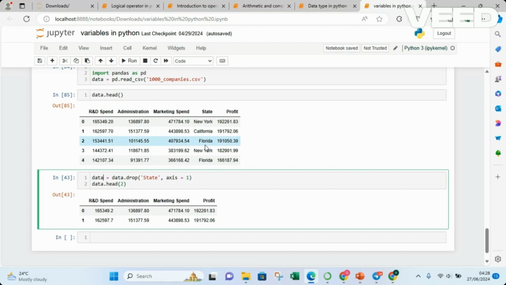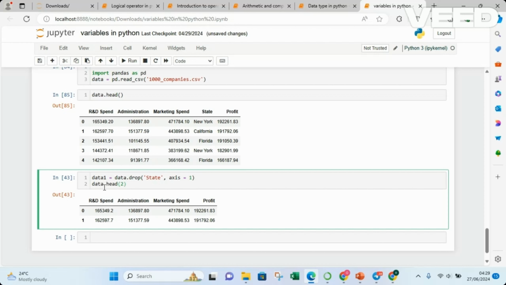So what do I do? I have 2 options. Option 1 is to create a new variable and store the new data in it. So let's say data 1 is equals to, so data 1 now is going to store the new data.